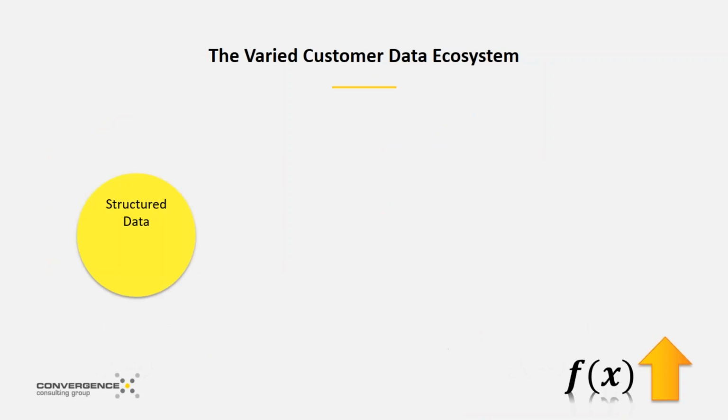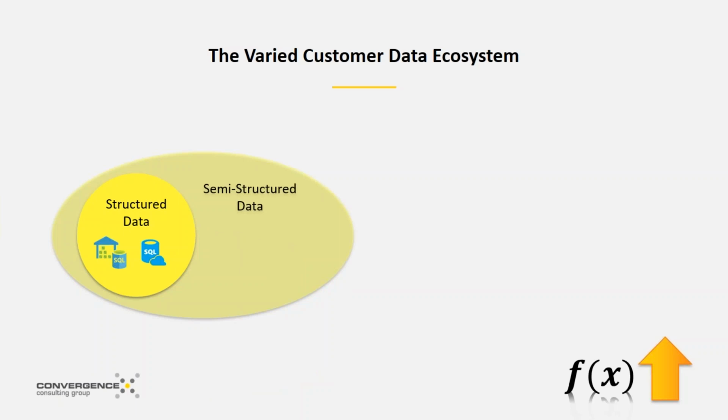So let's talk about where we start. Typically, in your organization, you'll start with a structured data set in your data ecosystem, but that's going to change over time. You may have data warehouses or databases that are part of your structured data environment. Could be ODS. These typically come from constituent data environments from various parts of the organization and may or may not be stitched together. But then there's semi-structured data coming from other sources, things like web tracking or product attributes, connections between similar entities in a graph style. All of those end up being in a separate environment. They can't be modeled readily into a structured environment, or it requires a heavy lift.